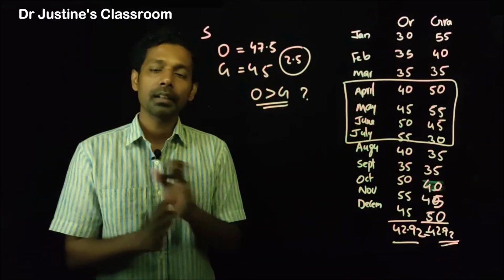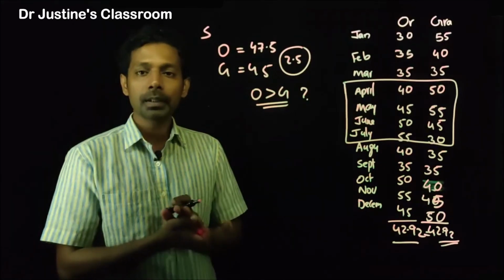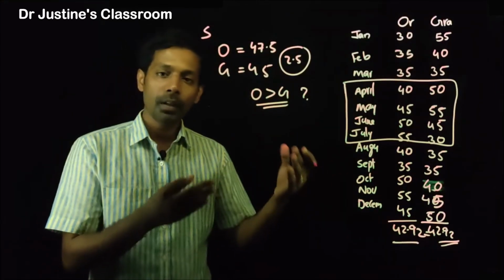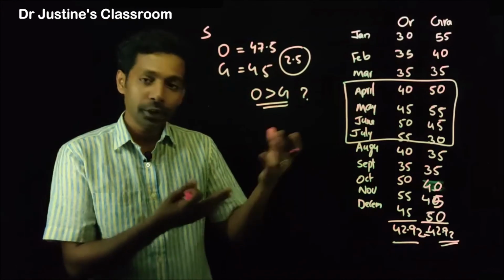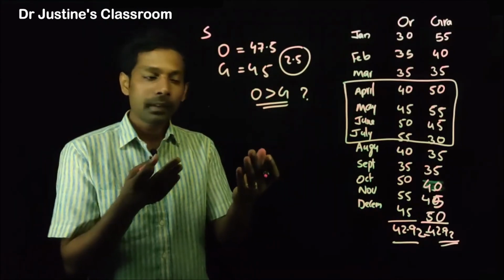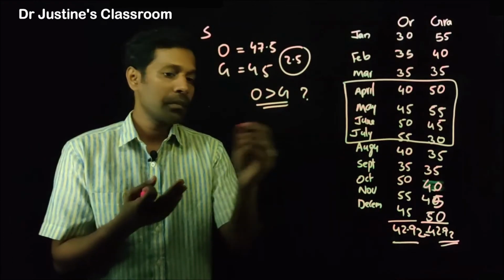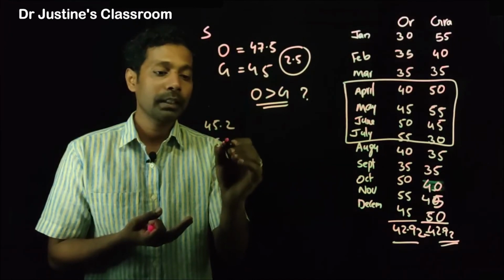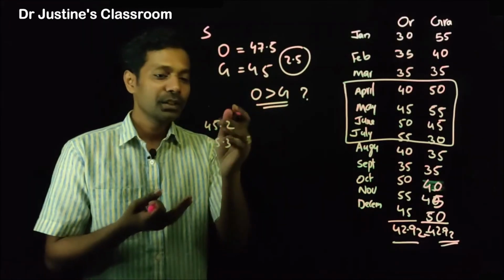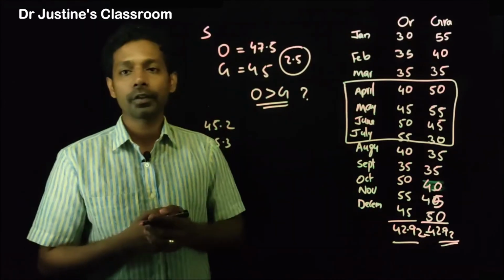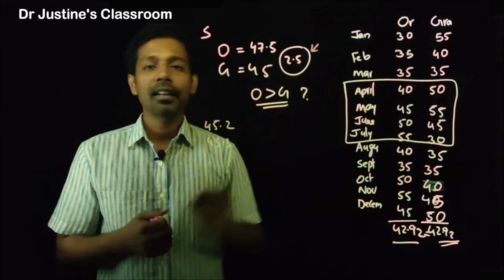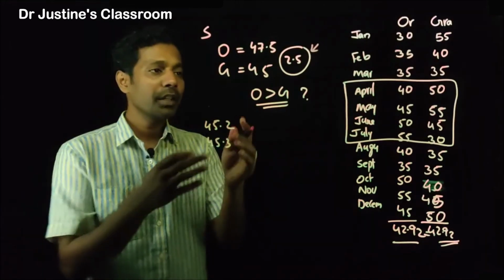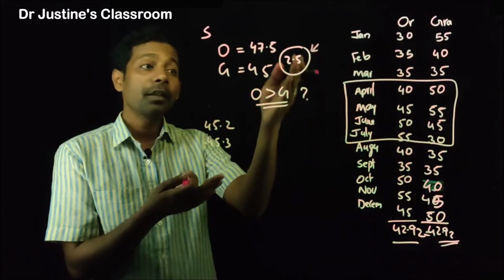That means whatever the population may be, if you take a different sample, there will be a small difference. Take the same population, and I take 5 members, which will give me a mean, and then I take another group from the population, which will give me a similar kind of mean. For example, the first mean may be 45.2, and the next sample may give 45.3, like this. See that? So this kind of small difference could be there. These changes are due to sampling fluctuations, so generally we need to consider this as an insignificant difference.